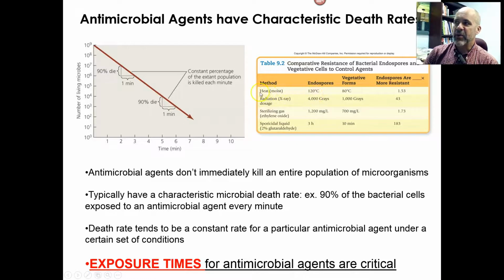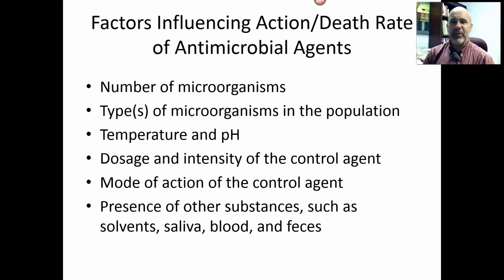And so they're trying to show you, if you are using moist heat, 80 degrees Celsius will kill vegetative bacteria. You need 120 Celsius for endospores. They're also showing you exposure times for sporicidal liquids. 2% glutaraldehyde is a type of sporicidal liquid, but you would need a 3-hour contact time to kill all the endospores. Meanwhile, the wimpy old vegetative bacteria may all be dead within 10 minutes. So they're just trying to emphasize that when we say endospores are difficult to control, they're not kidding. They are difficult to control.